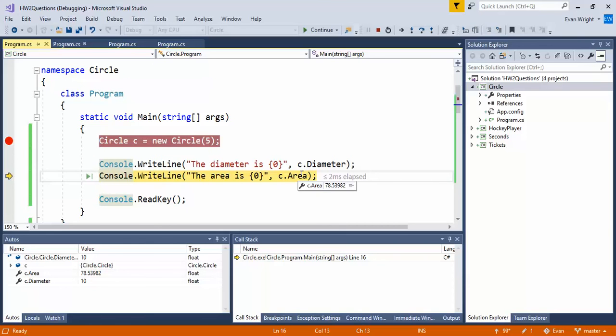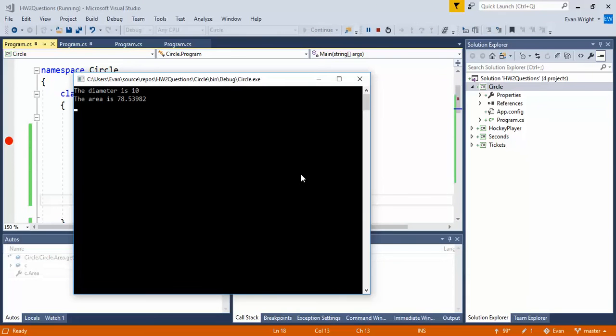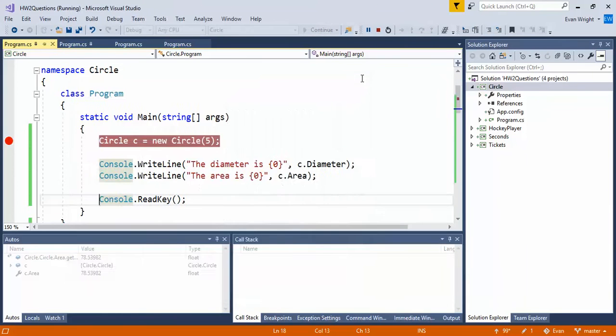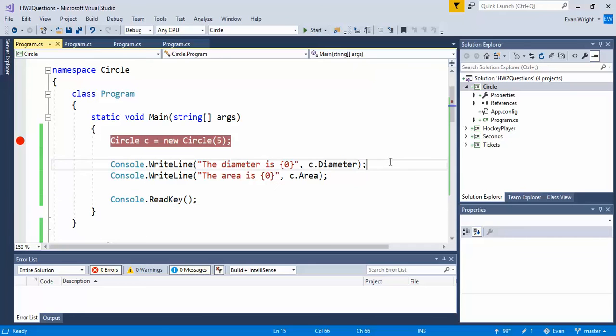And that's one way of thinking about properties. They're getters and setters that we interact with as though they were variables, using the same syntax we would use to interact with a variable. So I guess I'd already executed that, but there you go. So there's an example of properties. Let's go back to our circle.